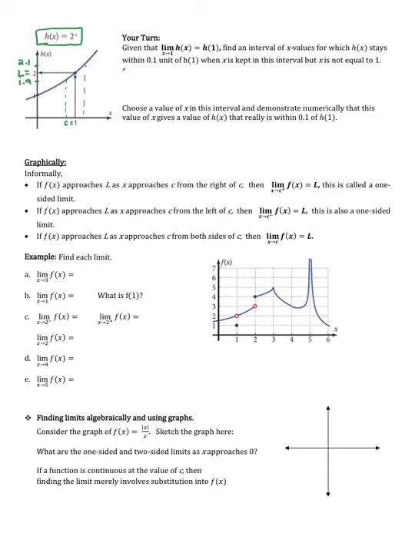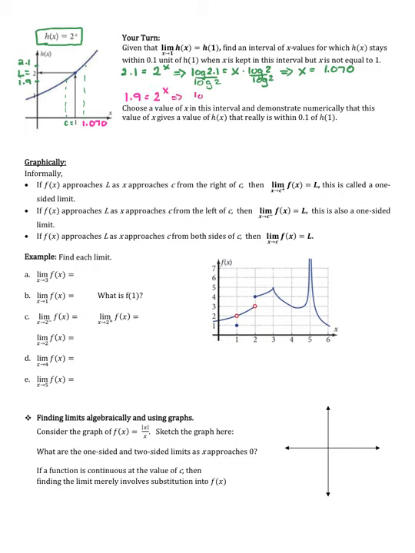So we're looking for our input. You're going to take that 2.1, set it equal to your function, and we want to solve for x. And the reason why I chose this one, of course, is because it forces you to do a log problem. So you take the log of both sides, and that allows you to bring the x down. And so then we divide by log 2, and you get that x is going to be 1.070 for one side of it. And then we do the same thing for 1.9.